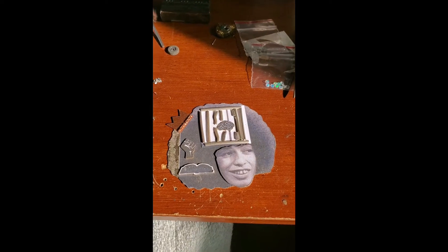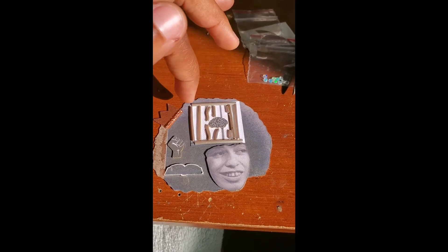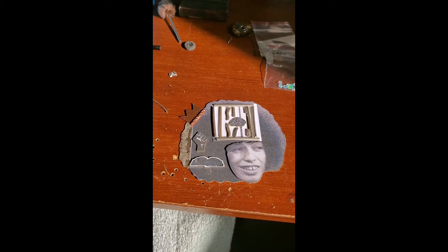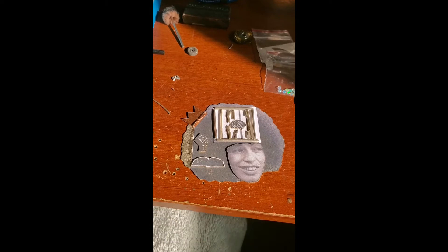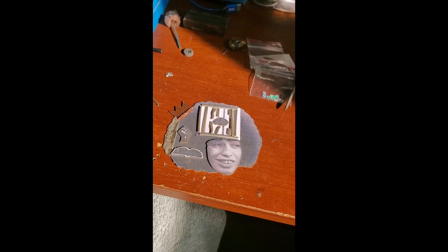This is what I left with last night. What I think I'm going to do is develop it all a little more — the gel bars and stuff are all going to be soldered together before I solder them down on her. I'm going to work on cleaning up all the edges so they can be soldered. I'll try to videotape when I'm soldering. I'm going to solder the crown together, start doing the detailing on the fist and the book, then put everything back on her and take her paper off to see what it looks like.